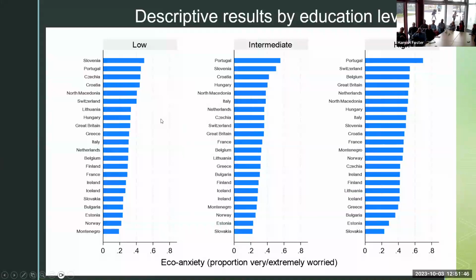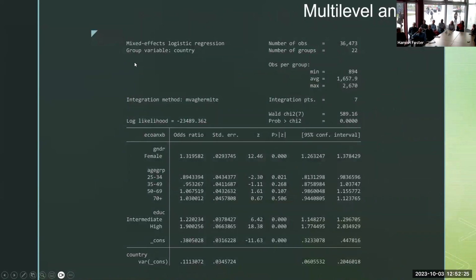In terms of education, it's interesting that climate change concern seems to be higher amongst higher educated people, which isn't that surprising because they probably know more about climate change. Particularly in Great Britain, climate change worry seems to be high amongst the highest educated. And apologies for copying and pasting that. That's as far as I've got at the moment.